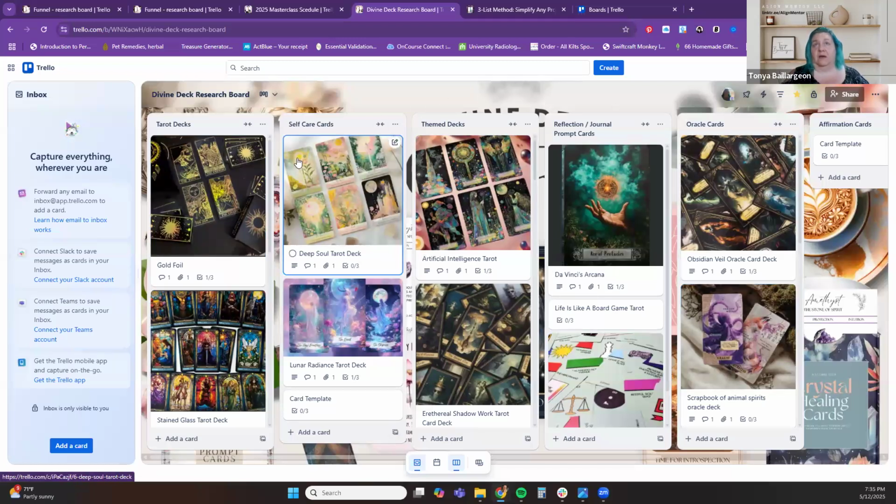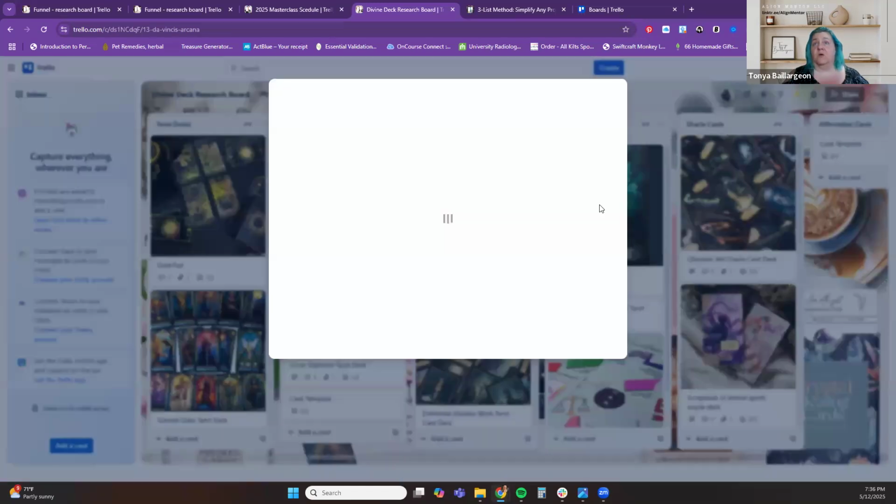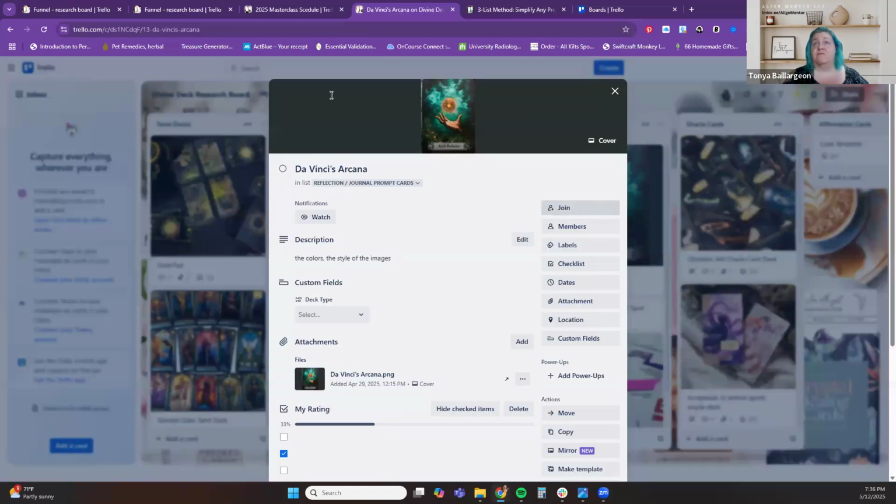So what I did was, these are tarot decks. This is self-care cards, theme decks. And so basically what I did was I went to Etsy, found stuff that I liked. So this is a research board. I liked most of it. And in this, the colors, the style of the imagery, I really liked that.